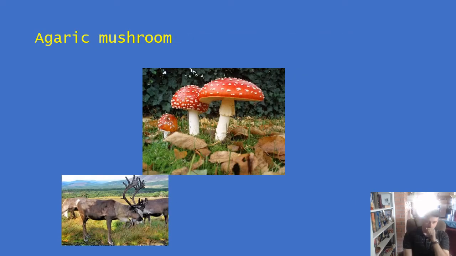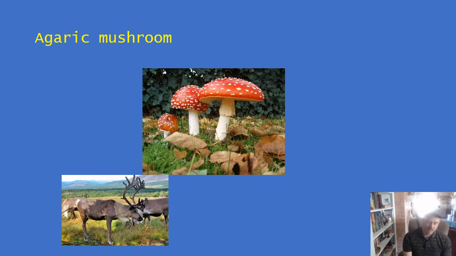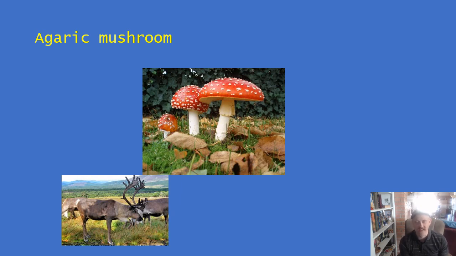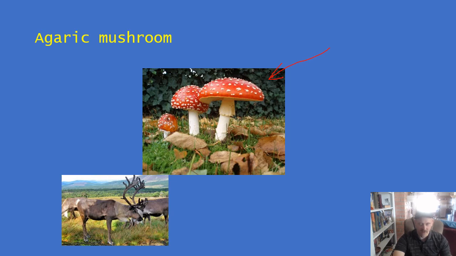This is the fly agaric mushroom, which causes hallucinations — also known as a magic mushroom. It grows in places like Siberia, and some folks up there figured out that if you drink reindeer urine after the reindeer eat these mushrooms, you can hallucinate without getting sick, whereas eating the mushrooms directly causes hallucinations and illness. This is an example of a mushroom that makes secondary metabolites — chemicals that help it protect itself — but other organisms have found uses for them, just as we use the properties of penicillin as a drug.